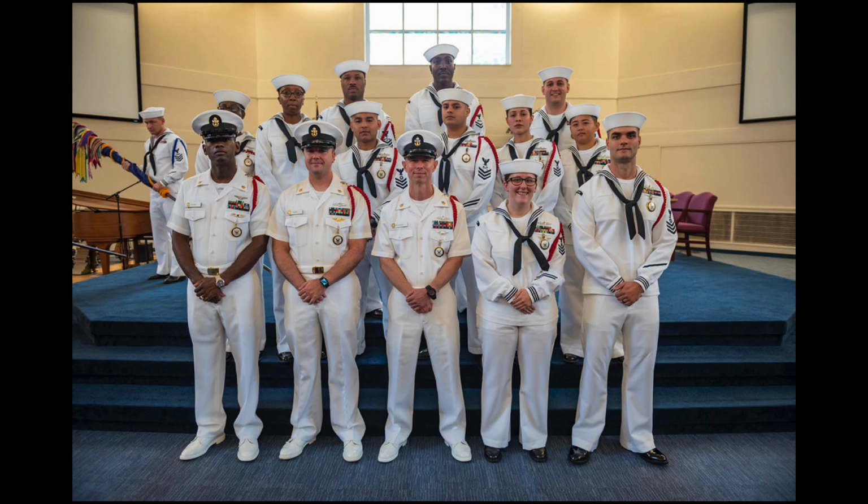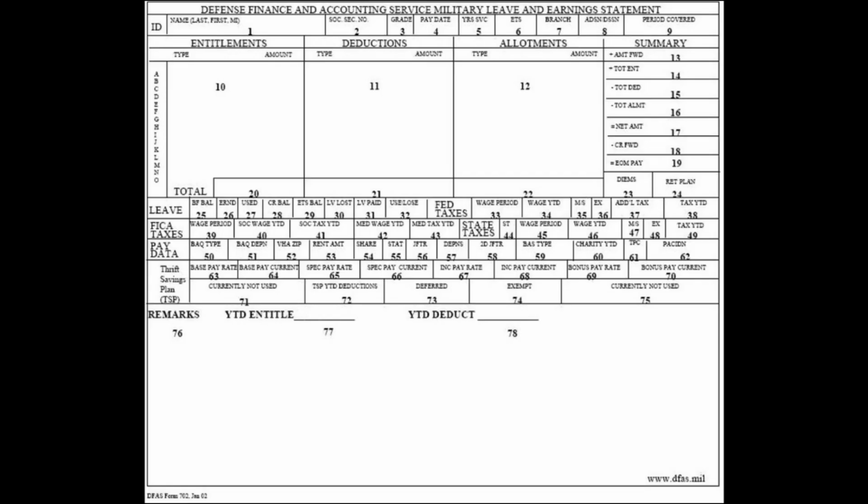The first thing we're going to look at is what's called your LES, or your leave and earning statement. Everyone's LES is going to look exactly like this, except it's actually going to be filled out with information, which we're going to go over in a little bit. A LES goes over how many leave days, or paid vacation days, that you've earned or have on the books and can utilize. It also goes over your pay itself, similar to what a pay stub would be in the civilian world.